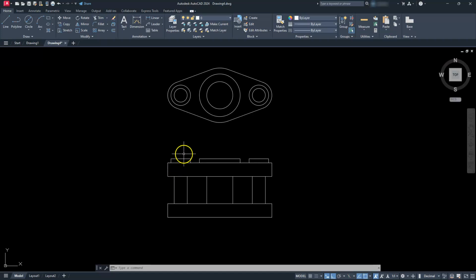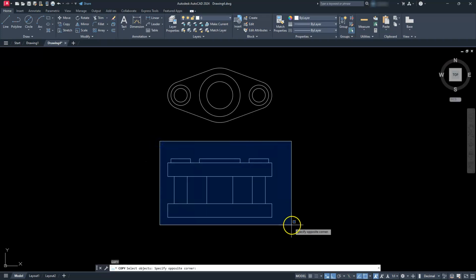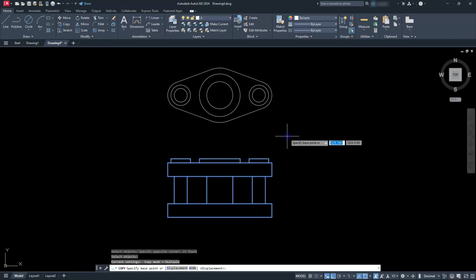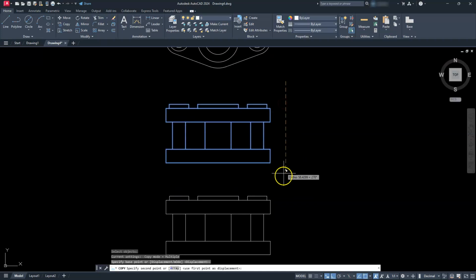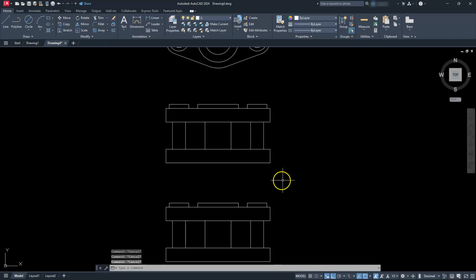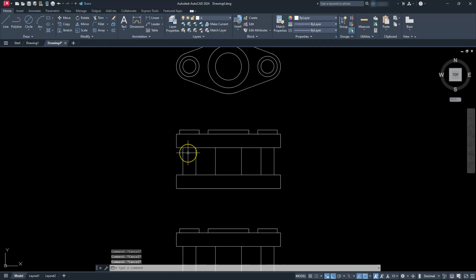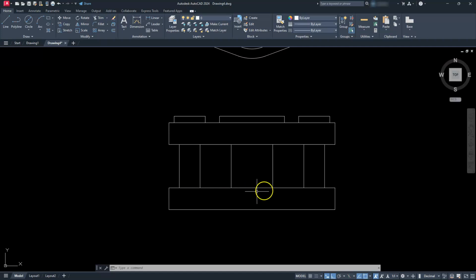Next thing I need to do is I can go ahead and create the section of this, right? So what I'll do is I'll simply copy this portion from this endpoint, and I'm just going to copy that down here. And now we'll start taking a look at what the internals on this looks like, right? So the first thing I know is that this whole piece here at the bottom is one piece. So I'll go ahead and make sure I solidify that now by selecting and just trimming right in between that. And now my bottom piece is actually created, right?